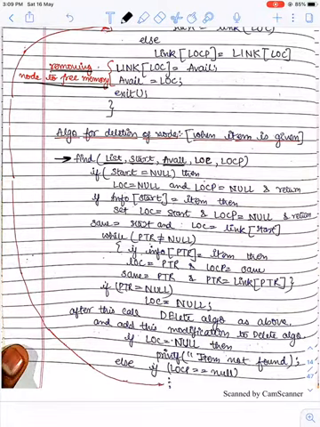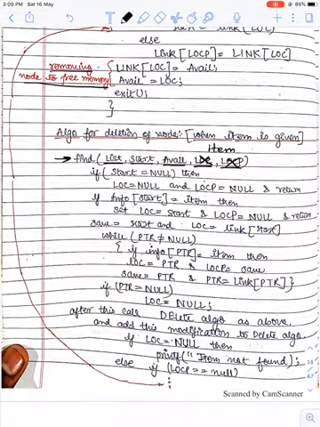This is the available memory to free memory, which is also not that important. We'll start. This is the location of the node to be deleted. This is location P. I don't know why he has taken these two. Basically you need item here.